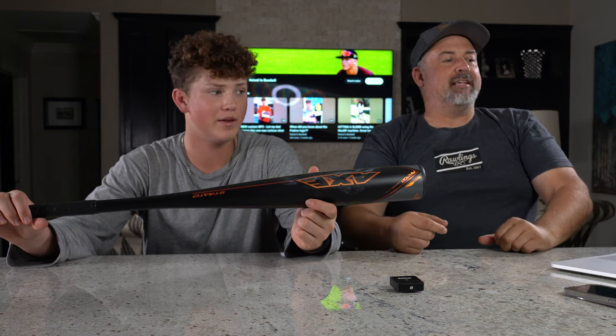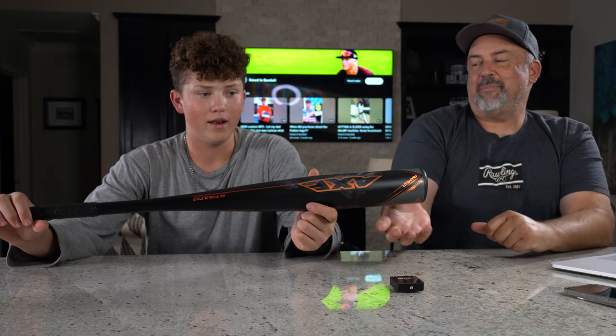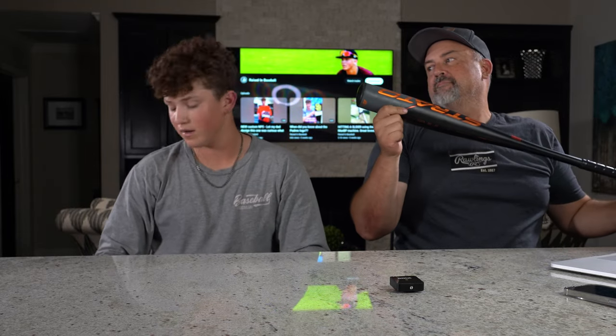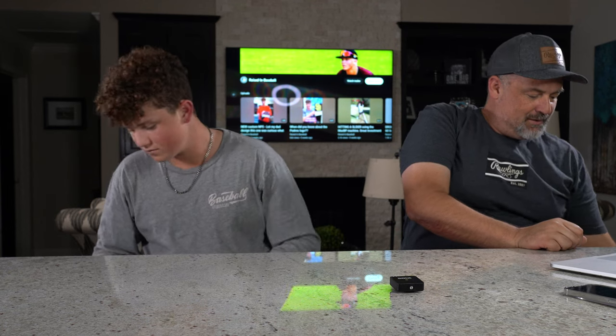Strato. Axe Bat Strato. AxeBat.com. Telling you, the next crazy good bat. People are going to sleep on it until they start seeing it. Sleep on it until you swing it. Honestly, if y'all don't buy it, I mean, there's a lot of good bats out this year. Keep them all for me. It's a good stick, that's for sure. All right, let's move on.